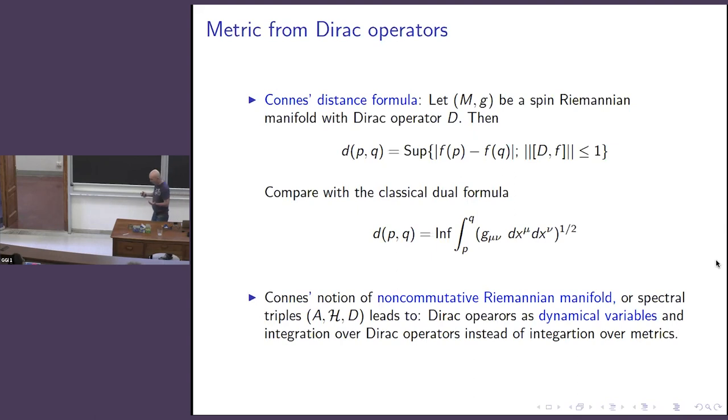Basically, you have these three things: an algebra, a Hilbert space, a star algebra A acting by bounded operators on the Hilbert space. There's an unbounded self-adjoint Dirac operator that has some nice relation with the action of A, and D has to have discrete spectrum, and it has compact resolvents, things like that. But they won't really matter much for us because we are going to look at finite dimensional spectral triples. So many of these analytic issues will be uninteresting for us. Only some algebraic things will be interesting.